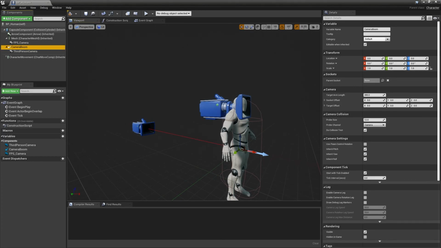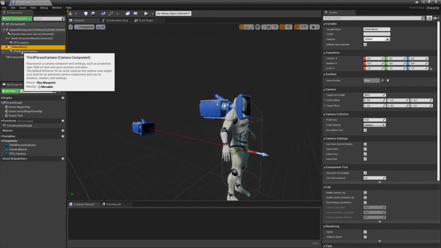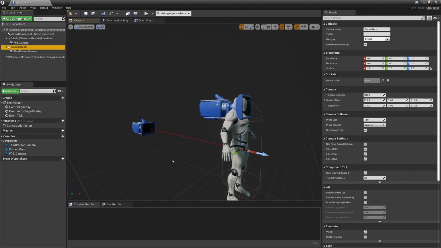So with the camera boom, because we don't want to move just the camera itself, we want to move the camera boom itself. The positions that I've played around with that I know that I really like, I'm going to set the camera boom z-axis here to 48.5. That moves it right up on the chest there. So that's where the pivot point is going to be. If you're in third person and rotate your camera around your character, it's going to pivot around their chest now instead of their waist, their pelvis, and that's what we want there.